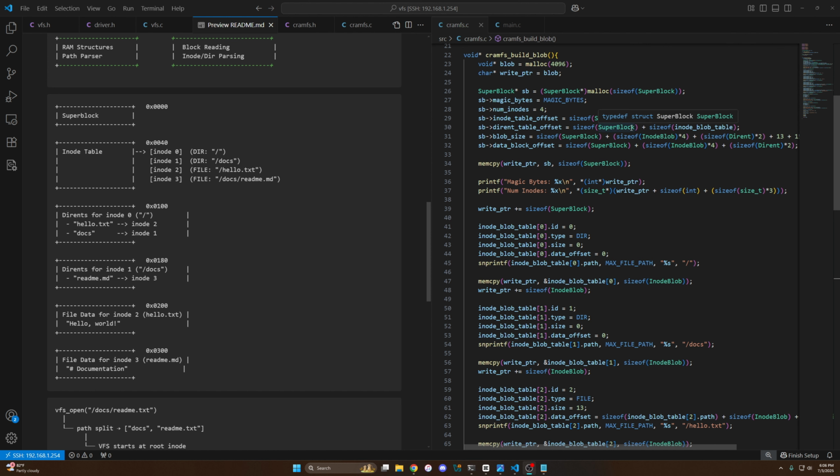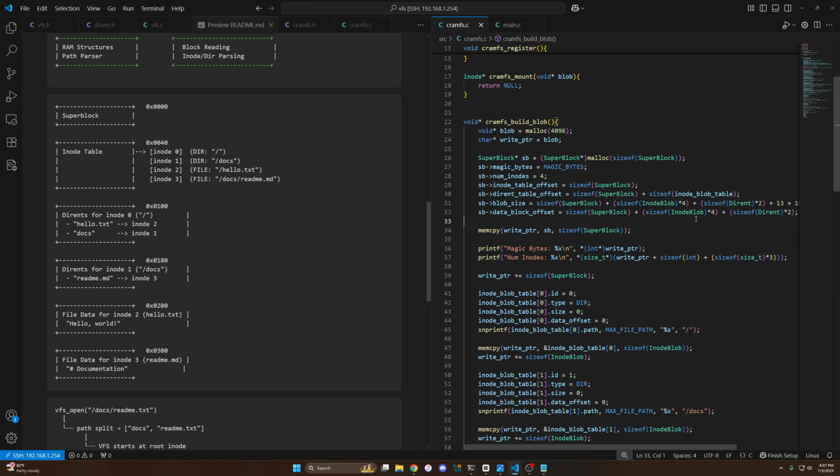Okay, so I'm back really quick just to show the code for how I made the blob, which is going to be our file system in memory. It's basically just hard coding this readme, this file system on the left, into memory. When we parse this blob into our actual file system structures that we're going to maintain, it will be done in a general way. It could realistically be any blob, as long as it's in this format, regardless of whether there are way more inodes, more files, or more directory entries, or whatever it may be. So it's basically just hard coding this into memory.